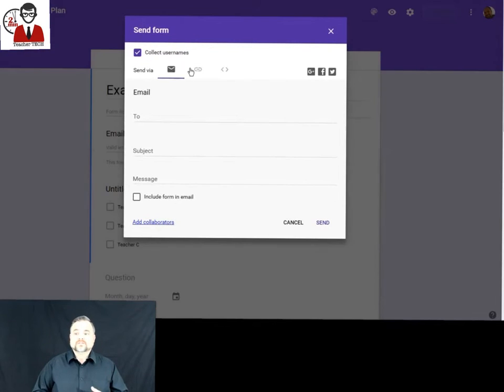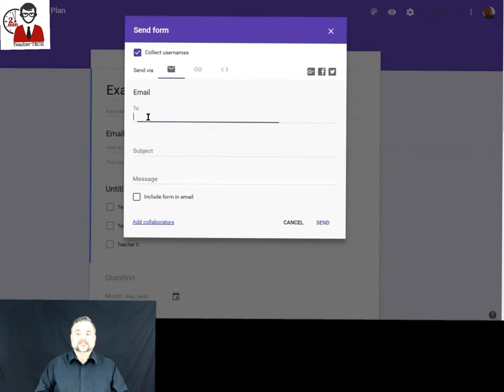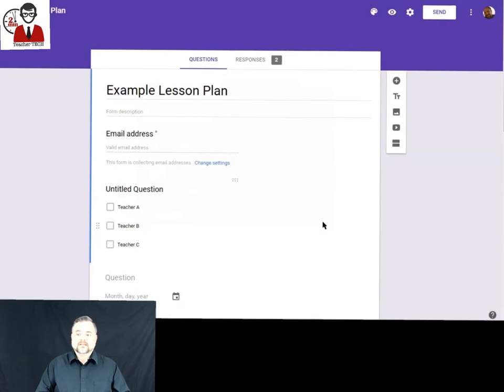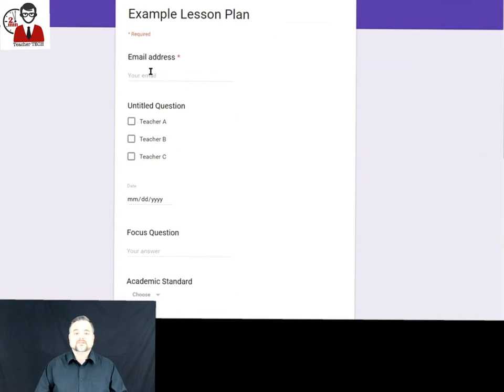So now that we're sure that everything works, we're going to go up here to the send button where you're able to email it out. You're able to embed it or create a link there if you want to send it out in another way. But I email it straight from here. I just put in the email address of whoever I'm sending it to, and then it gives you an option to add some information, and then I'm gonna hit send, and then it's gonna pop up in my email here. I click on it, and it's just the link, there you go, and it's gonna take you right to that lesson plan format, ready to go.